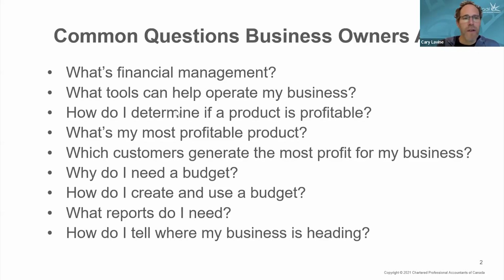We're on to the next slide now. So, common questions business owners ask, and we're going to be talking about these. And I see a stained glass business from Angela. Thank you, Angela. So, some common questions that business owners ask. What you get is things like what is financial management? What tools can help operate my business? How do I know if a product or a customer is profitable? What are my most profitable customers or my most profitable products? Why do I need a budget? How do I create and use a budget? What reports do I need? And how do I sort of plan for the future?